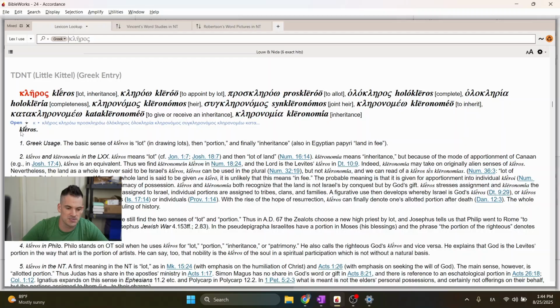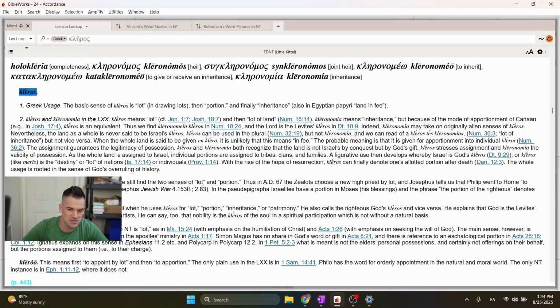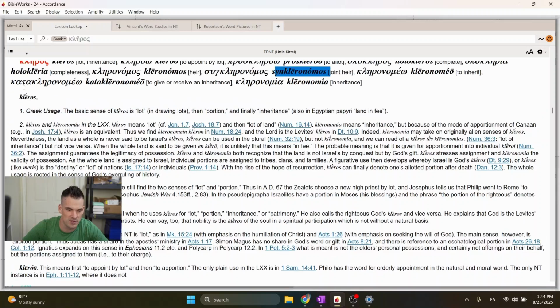So notice how it puts the transliteration rather than the actual Greek word right there. And the definition that's going to follow this is going to be the definition for this. And basically it's going to show this one, and then it's going to show the definition for this one, then the definition for this one, and you get the point. So it's going to show them in order. So the first one is the one it's going to show.